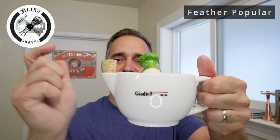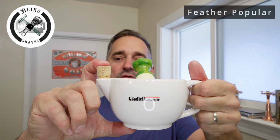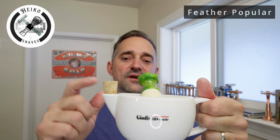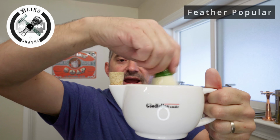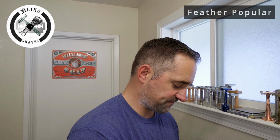Since the scuttle is water filled, it's a good idea to maybe just put it on your countertop so you don't make a mess and the water comes out of the scuttle. I do have a little cork plug. For whatever reason, the scuttle didn't come with this cork plug, and it's like a $1 cork plug from a hardware store. You can find those. It's a perfect fit and keeps the water in. Even if I hand lather and hold this up, it doesn't make a mess.